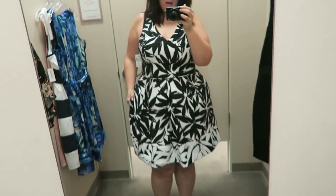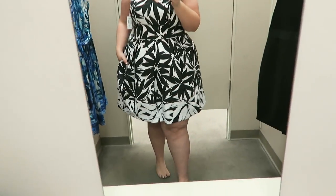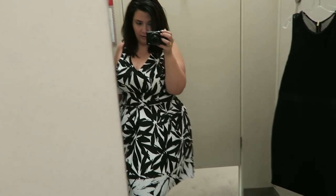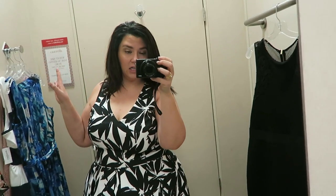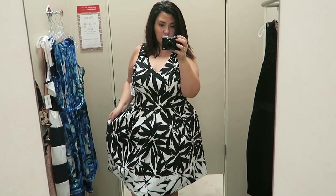This next dress is actually much nicer. It's a fit-and-flare with a floral print that almost looks a little palm tree-ish but definitely floral. It's got pockets, it's a good length — right above the knee — which I like because we're getting so many midi skirts and it's great to have a shorter silhouette for summer. The bodice is really great, defines the waist. This one is also $48, which is pretty great for the price — super easy to dress up or down. I'd put my flats on with a little cropped denim jacket, which could be really cute for summer. I love this dress a lot more than the last one. I'm wearing a size 16 missy in all of these dresses.